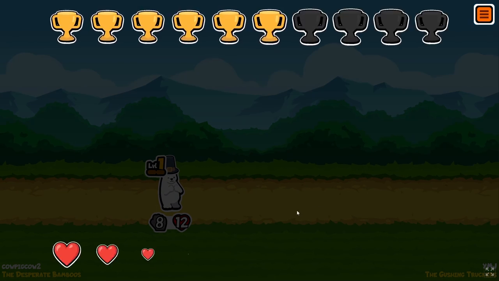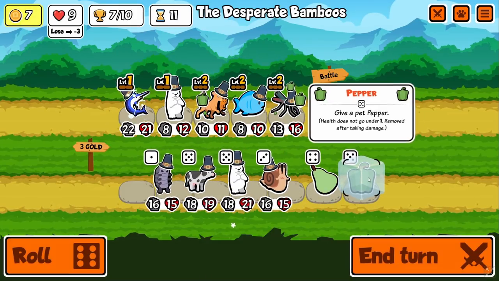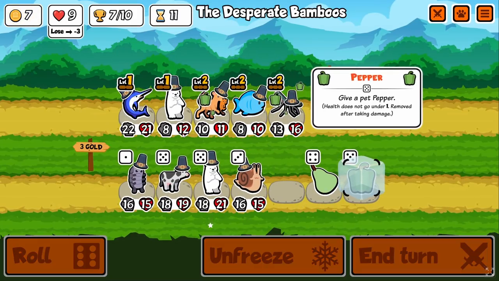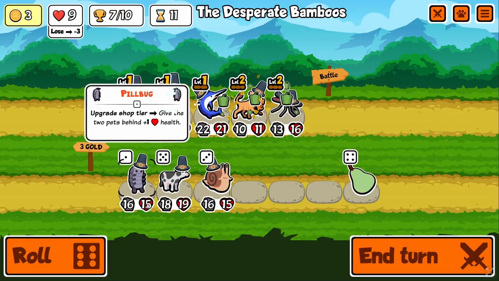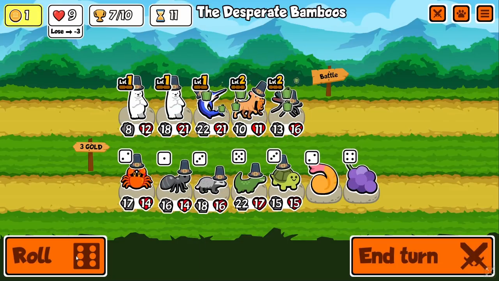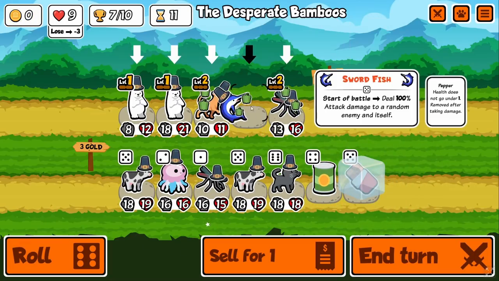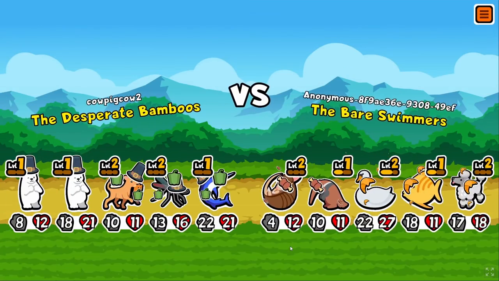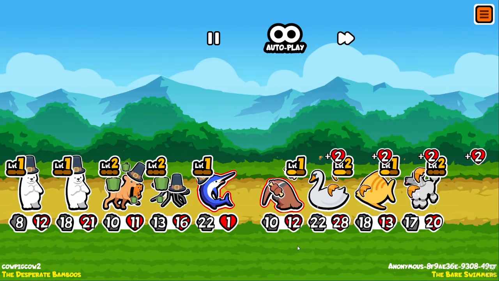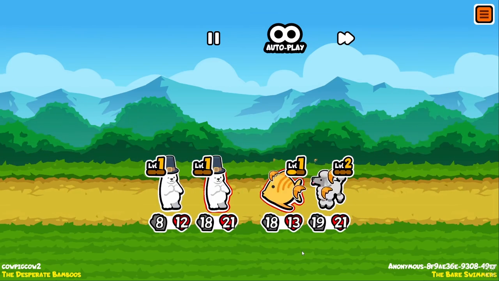But you could put a pepper on it, and it won't kill itself. It'll leave itself at 1 health. So that's what I tried in this game, thinking it might be cool. And polar bears are also pretty cool because you could freeze something, and it gives it pretty decent stat boosts. But nothing in my shop for me to freeze. You saw that swordfish just assassinated that one anteater.